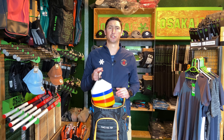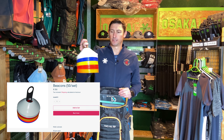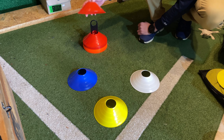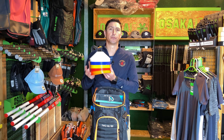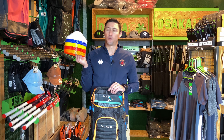Next up, it goes without saying that you're going to need a set of beacons. We sell these here at Sports Republic — 50 beacons in different colors, all on a convenient hanger. Beacons are great to demarcate areas, and if you're a coach you've probably used these for many years. They're an absolute essential, so make sure you have a good set.